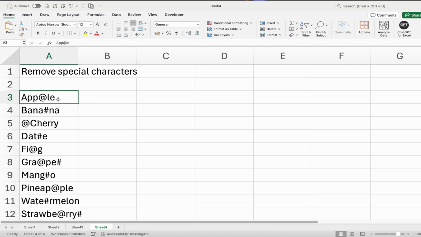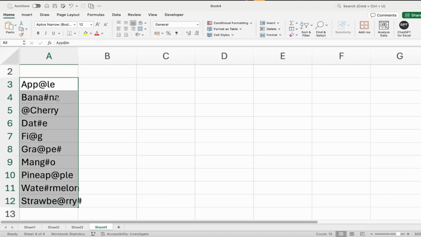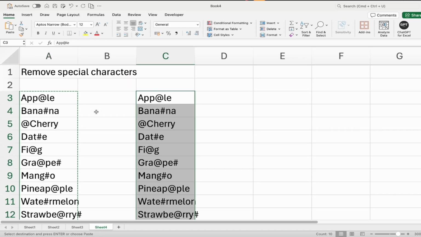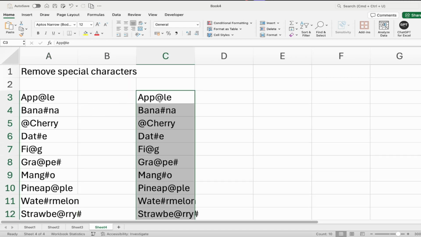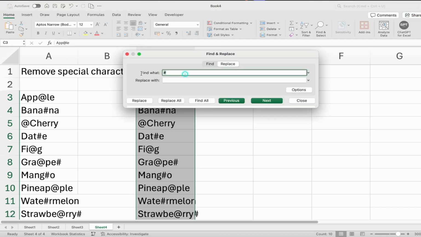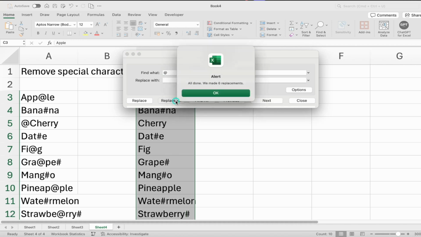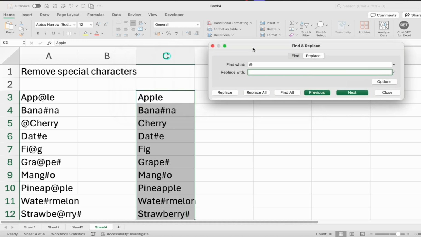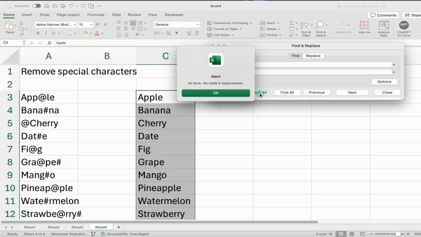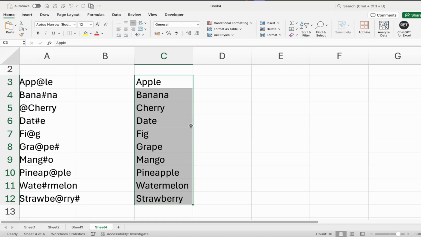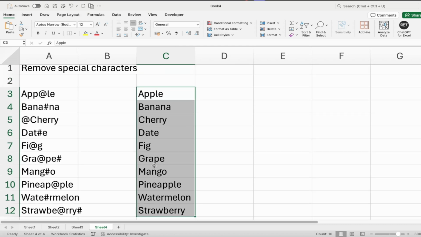So there are 2 ways to do it, using formulas, and you can also use a special replace option that is available in Excel. So I'm going to use that just to showcase. So let's take a copy of this data, and on the selected data you can do Control H, and you can do add and then replace it with nothing. And if you do, all the at symbols are basically gone. I can repeat the same exercise for pound symbol, and there you go. Now you have clean data without these special characters.